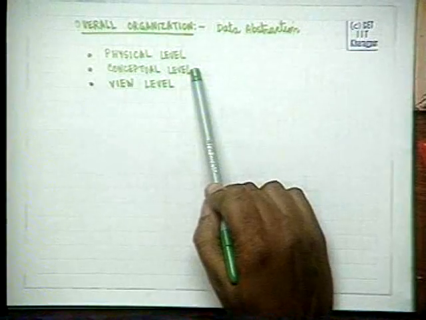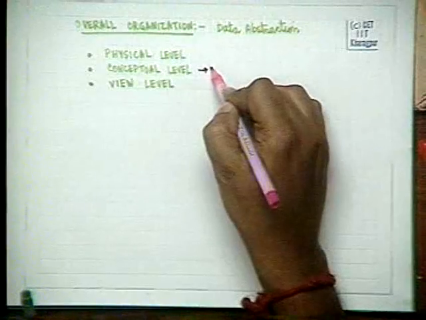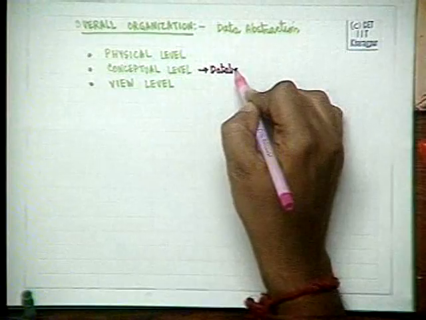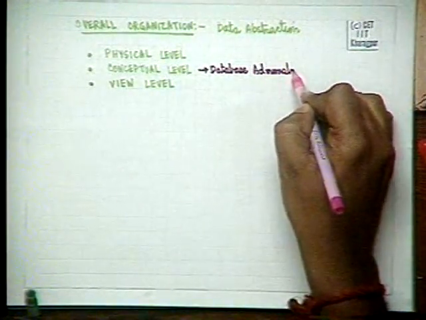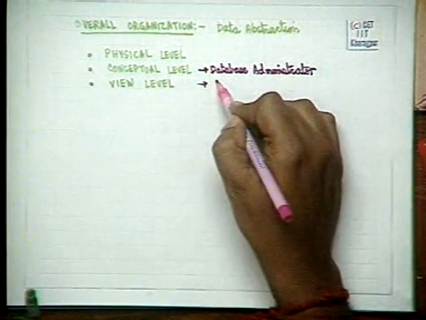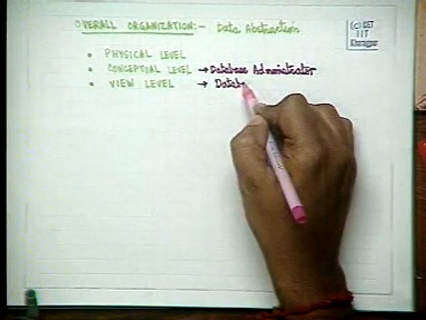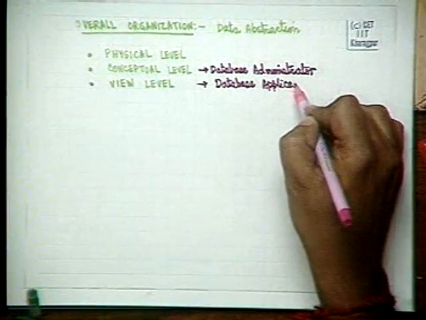If you are the bank manager, you will have another view of the database. This is the view of the database designer, the person who designed the whole database. He knows what is there everywhere. This is the administrator, the designer. So this is the view of the database administrator. This is the view of the database users, application users. These are sophisticated users.